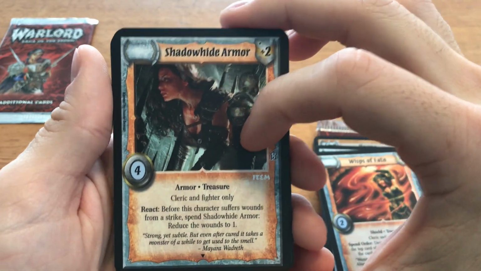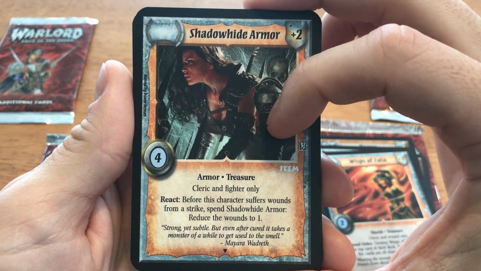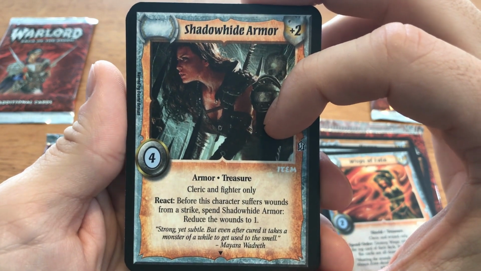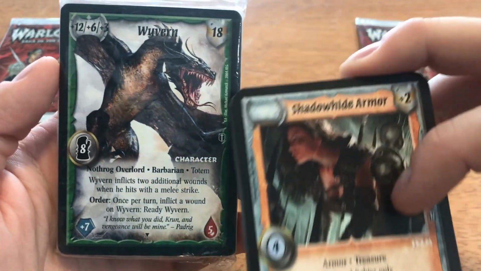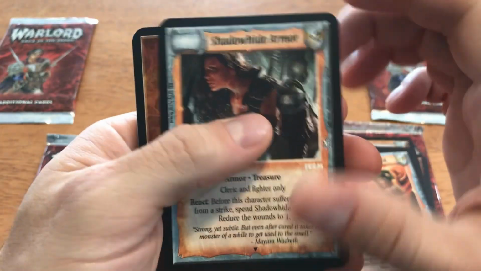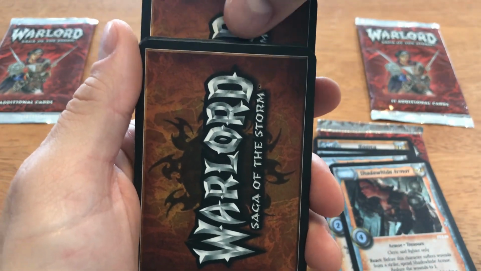Shadowhide Armor. Cleric and fighter only. Before this character suffers wounds from a strike, spend the Shadowhide Armor, reduce the wounds to 1. Okay, so this is basically if you're going to get hit with something like that Wyvern, which does additional wounds, you can spend this to reduce them to 1. So you still get hit, still get wounded, but it's not as bad as 3 wounds. A lot of big fighters do multiple wounds.